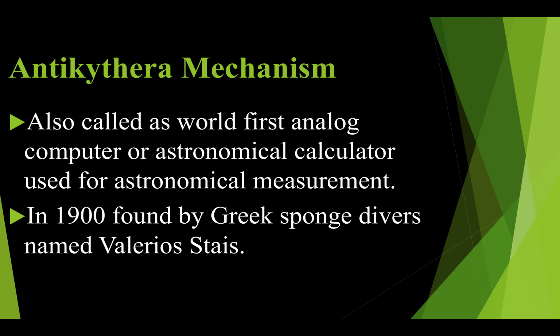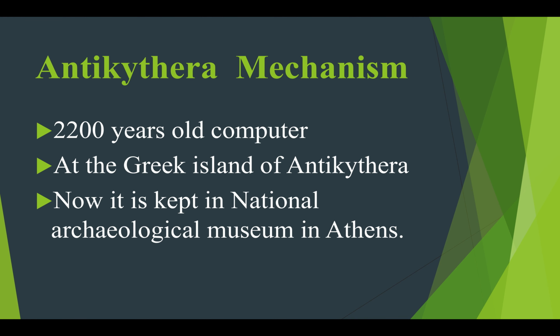Antikythera mechanism. It is also called the world's first analog computer or astronomical calculator. It was used for astronomical measurement. In 1900, it was found by Greek sponge divers. It was a 2200 years old computer. It was found at the Greek island of Antikythera. Now it is kept in the National Archaeological Museum in Athens.